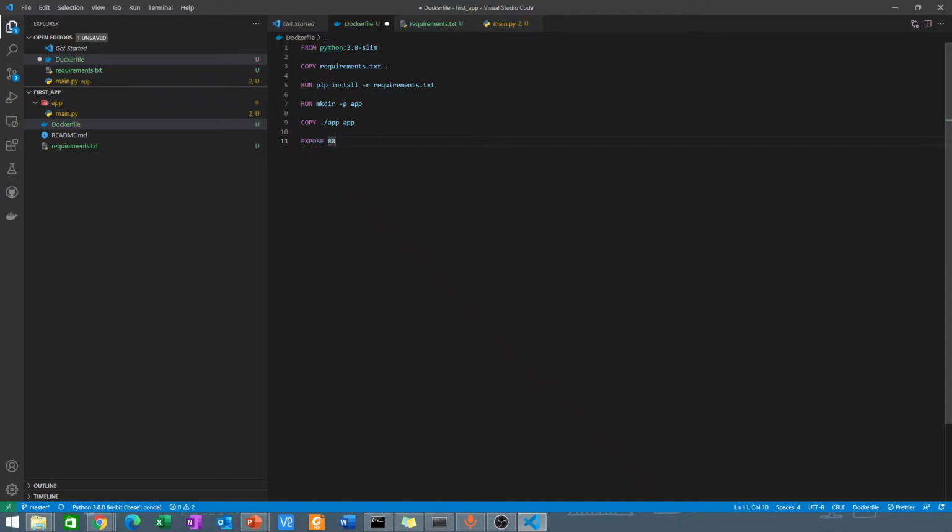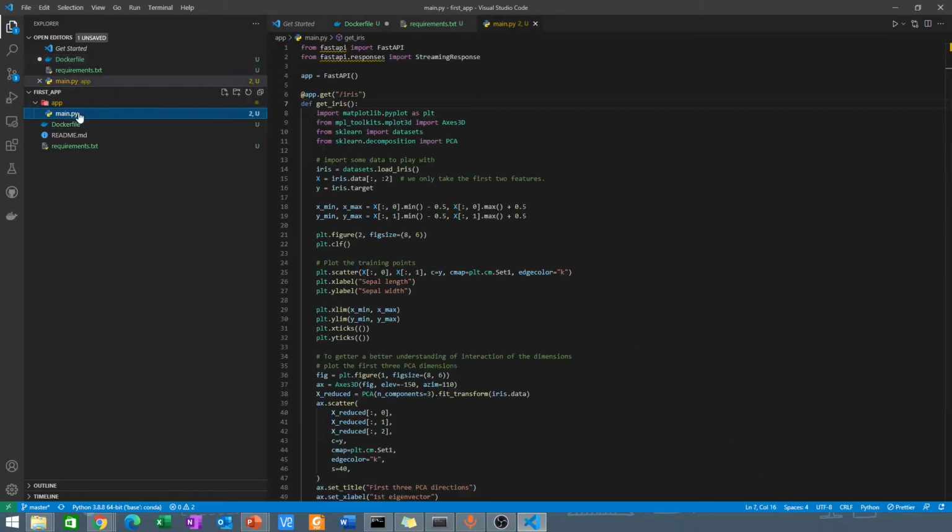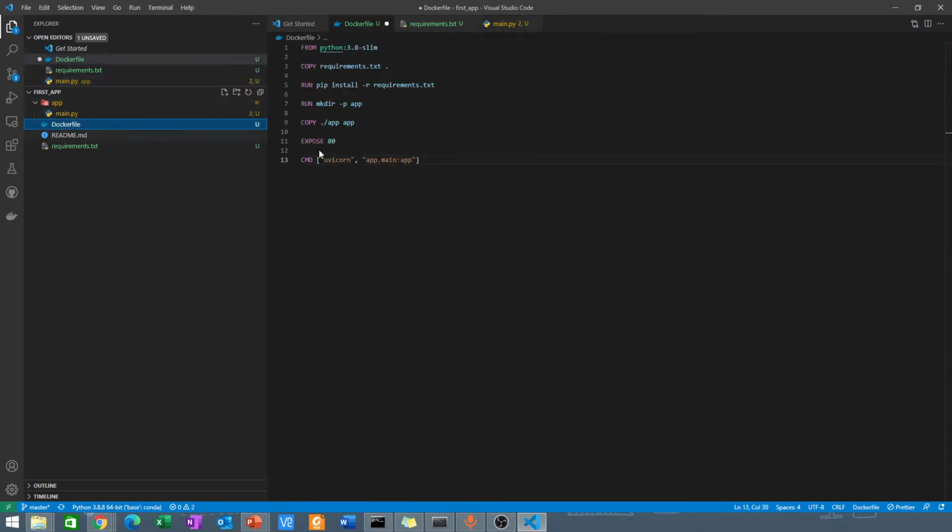So we're going to expose port 80, and then after that we want to run a command. This is how we want to start our Docker image. So we'll start our web server, and then we'll say, run this main file. The main file is in the app folder, and it's main, and then we'll specify the object that we created with FastAPI, which is app.